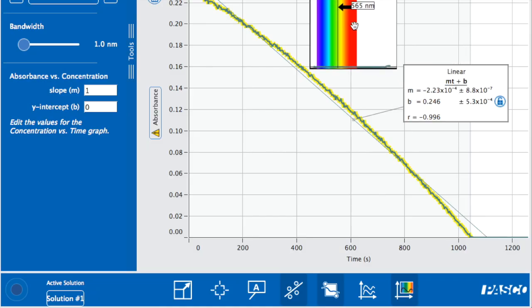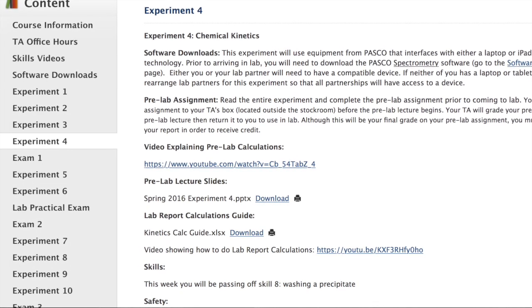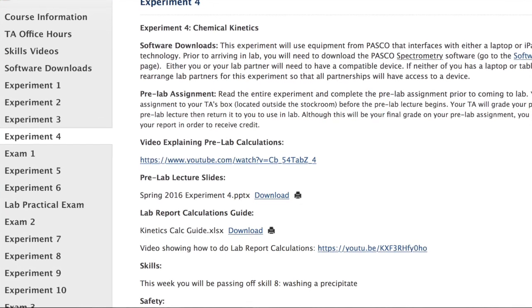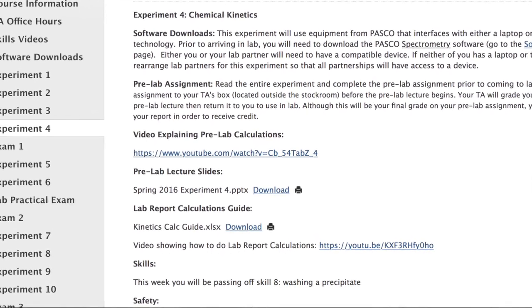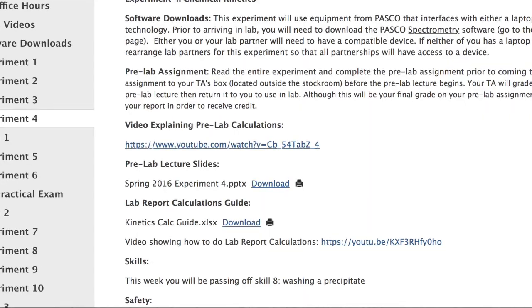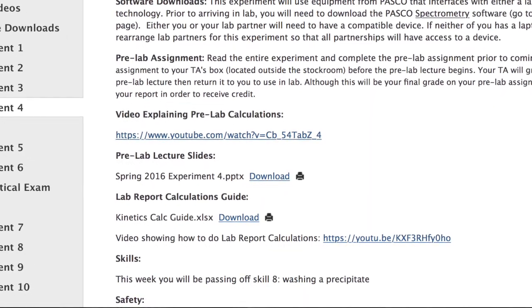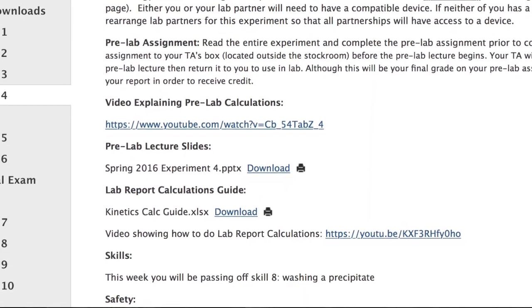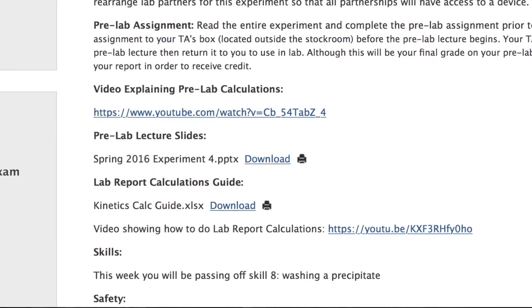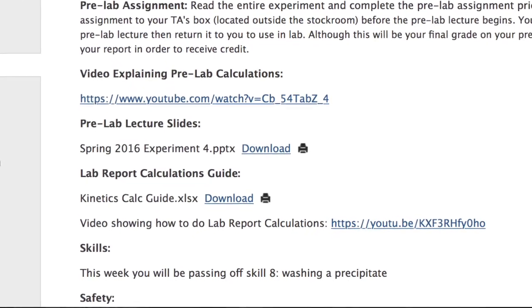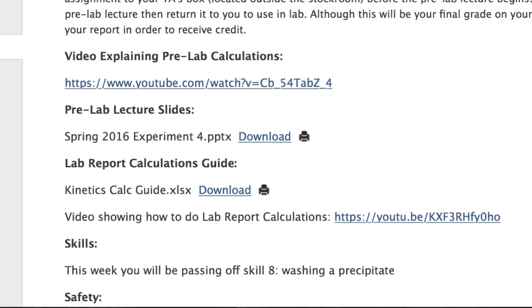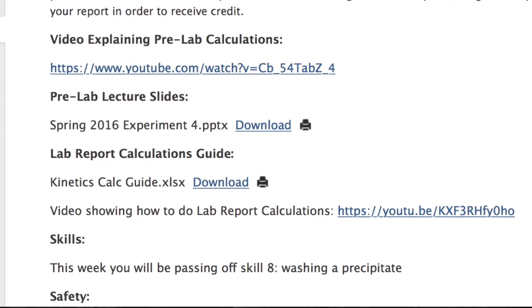Your TA will be able to give you some specific guidance about how you calculate all of the rates in this reaction. Make sure that you follow those instructions carefully because you will be sharing this data with the rest of the class. And if your data is off, it can dramatically affect the results that you get. This is a pretty reliable experiment, so as long as everyone does their calculations correctly, we generally get what we expect to get here for the rates of the reaction.